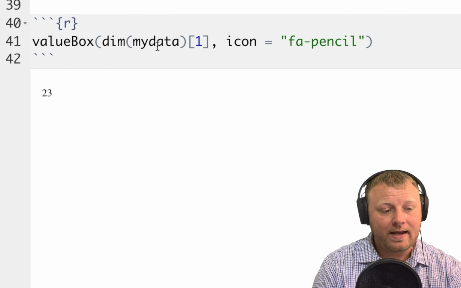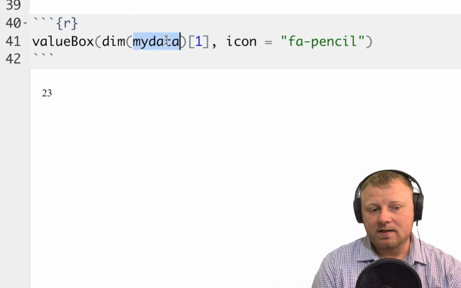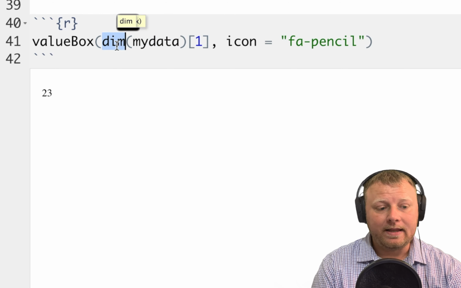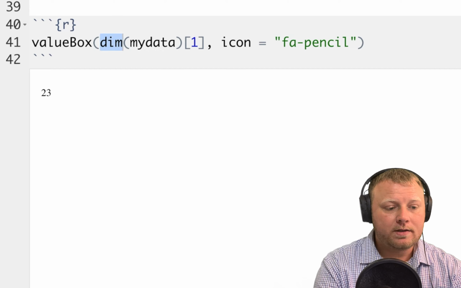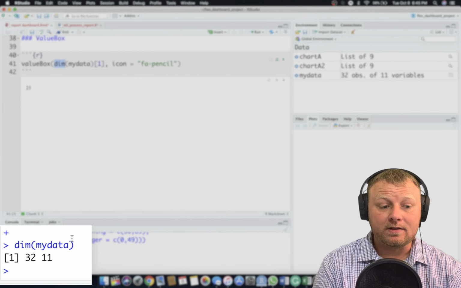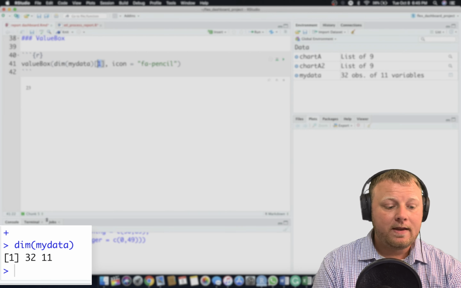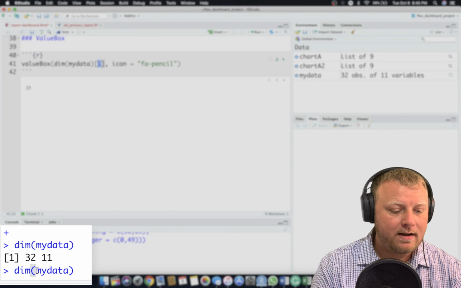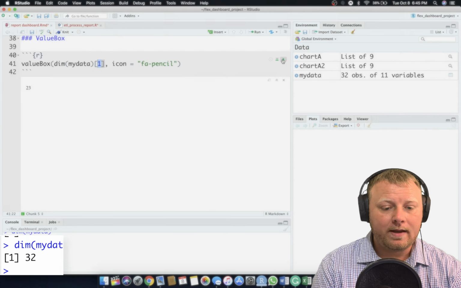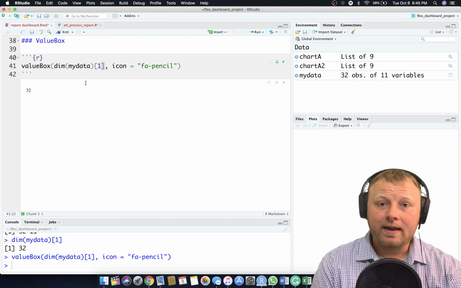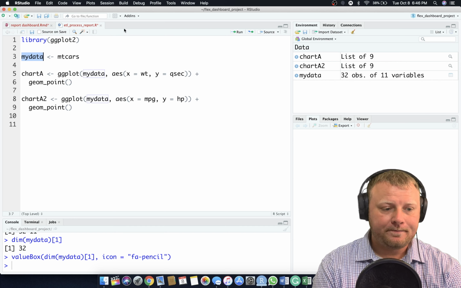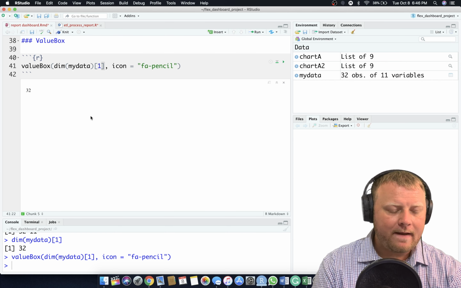So now I have, okay, take my data, which is basically a spreadsheet, a data frame, take the dimensions, which is going to be a 32 by 11. In fact, I can show you down here in the console. I can say dim of my data, and I hit enter here, and it says 32 by 11. See, there's two numbers. I want the first of those two numbers. In fact, you can do that here just to test it out, save you some time if you want. So there's the number 32. Got it? So if I hit play on that, you get 32. Now the caveat is you have to run your script first over here because my data doesn't exist until you run this.